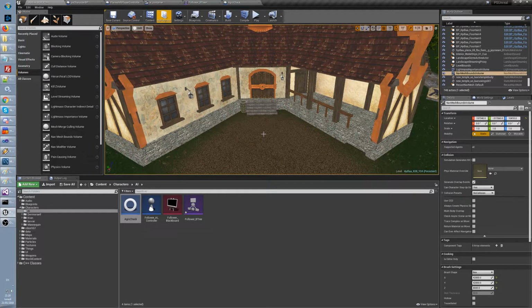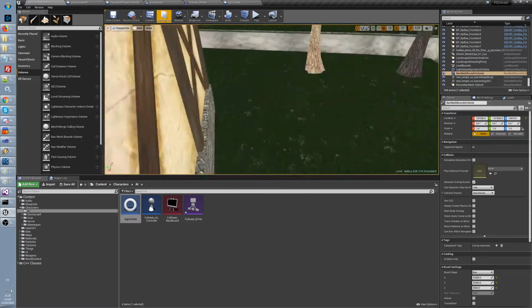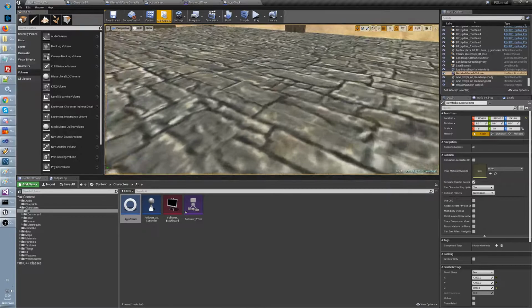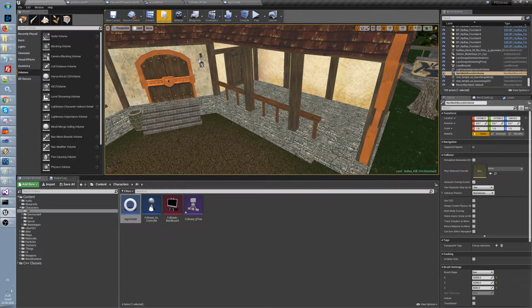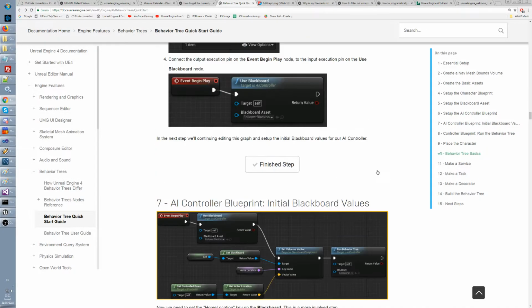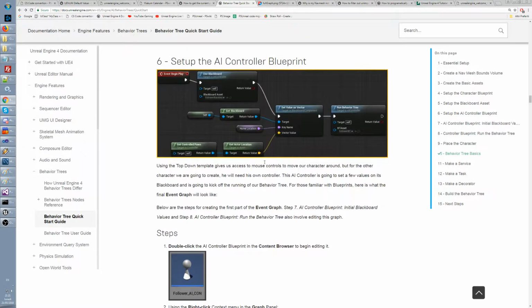So the thing that we have to do is set up our NPC brain so that he is able to do something. For this, I was following a tutorial. Well, I'm actually following a tutorial that just started, to configure an NPC which is following the player, right?